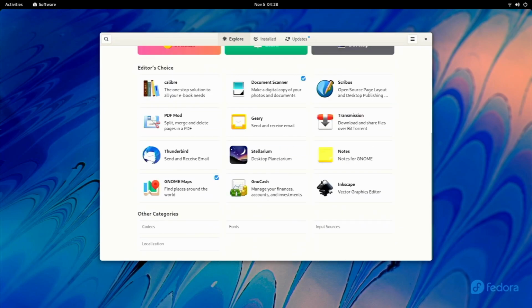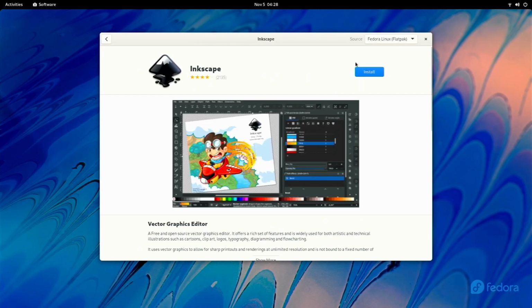So if I search for Inkscape right here, let's see. Oh, there are different sources. In the sources right now, this will be installing it from the Flatpak. It's not going to be using RPM, it will be using Flatpak. Let's see if it works. I can go install, because I don't know, this could be more oriented to x86 PC systems. But let's test it out and see if it works.